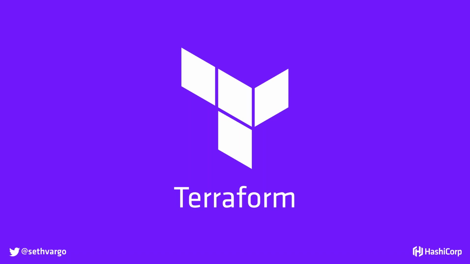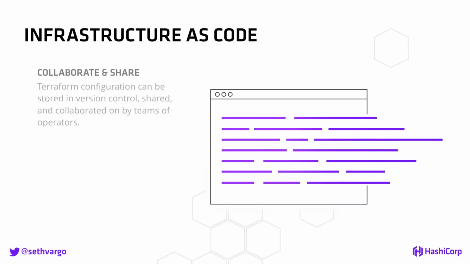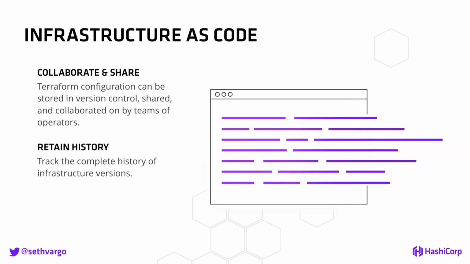It codifies APIs into declarative config files that can be easily shared among your team members. It can then be treated as code, edited, reviewed, and versioned. The concept of infrastructure as code is not something that's unique to Terraform. Terraform uses configuration files to capture all of your infrastructure dependencies and then executes those to create, update, or destroy infrastructure and manage the lifecycle of that infrastructure. Because of its declarative, VCS-friendly integration, Terraform enables teams to collaborate and share infrastructure changes the same way that application developers share application code.